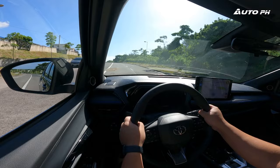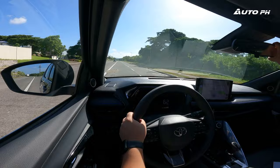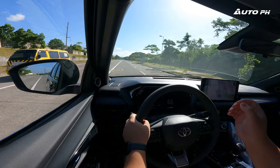Those aren't huge numbers, especially compared to something like the Nissan Kicks, which it will compete directly with. But based on our test drive, it's pretty okay — this car feels tuned really well and responds well to driver input with no delays. Pressing the drive mode button and selecting Power mode makes it really enjoyable; the response becomes even more immediate. It actually surprisingly sounds really good, and I'm honestly enjoying this a bit more than the Corolla Cross I tested a few months ago.